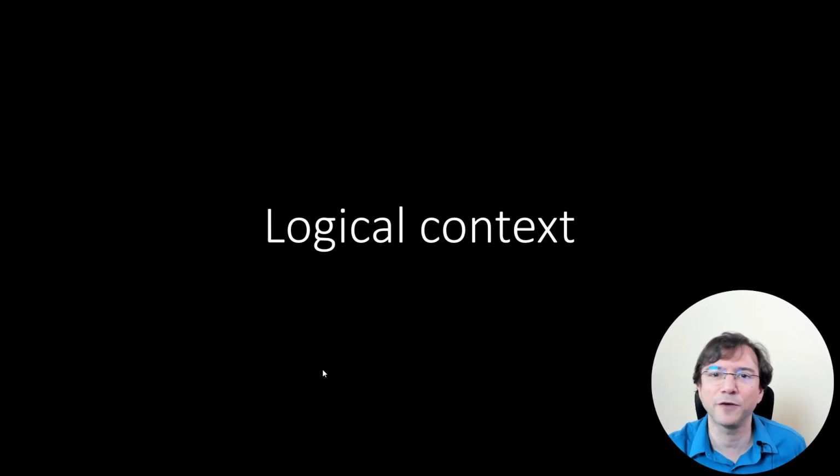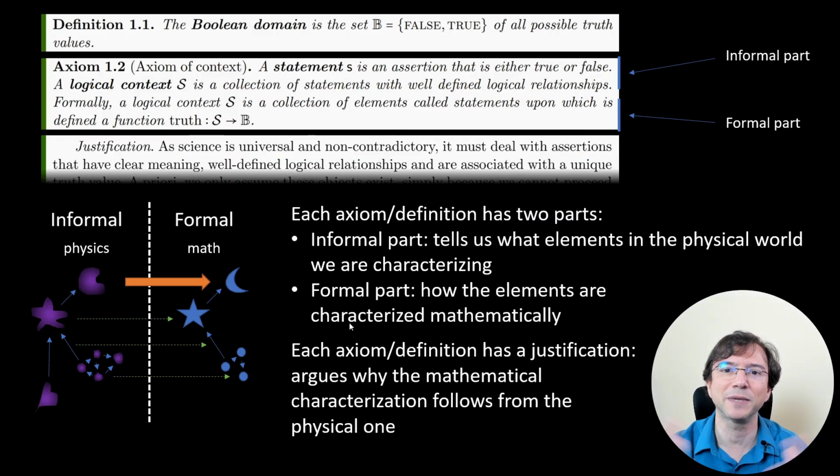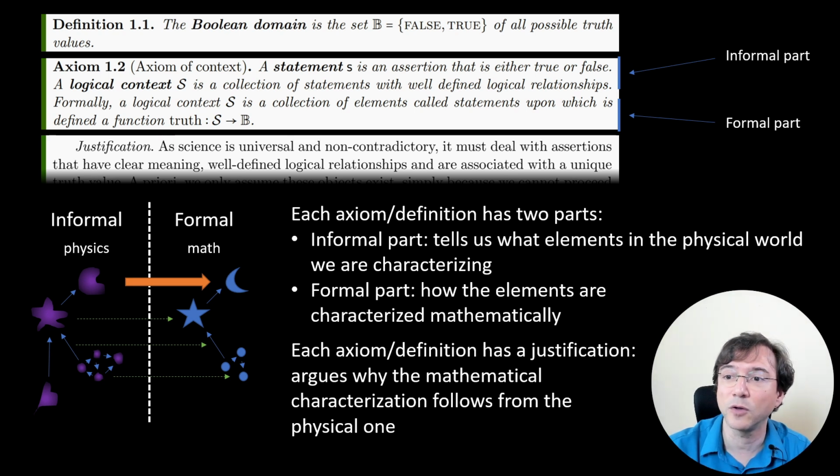So let's start with the idea of a logical context. The idea is that our statements don't just come out of nowhere, but they're all grouped together by what we call a logical context. So these are the things that we want to say. We're going to have things like definitions. These are just mathematical definitions. We are going to assume that there is a Boolean set, a Boolean domain, that has two values, false and true. And of course, the formal part does not know what true and false means. There are just two possible values for our logic.